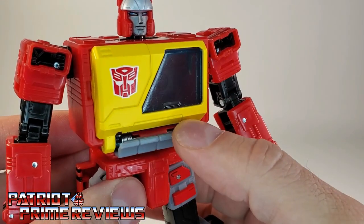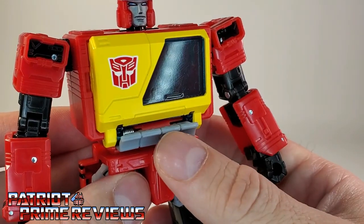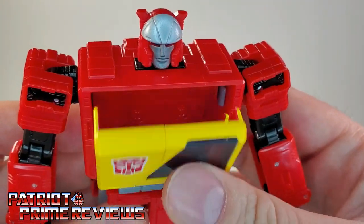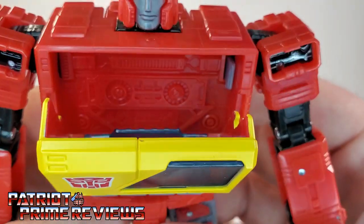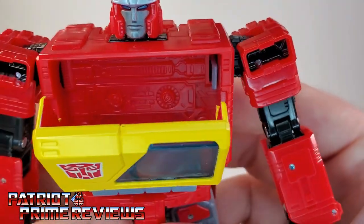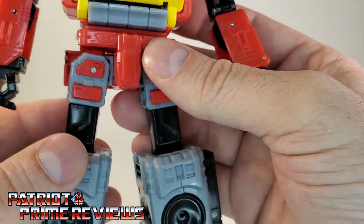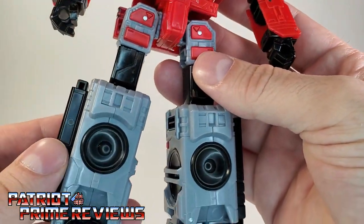That looks so good. And the chest mechanism is spring-loaded. But be warned, you don't push down. You push in, and it pops right out. Of course, you saw how that worked just a while ago. And if you look on the inside, lots of nice molded details. Moving on down the figure, more sculpted details all over. I mean, he looks so good.